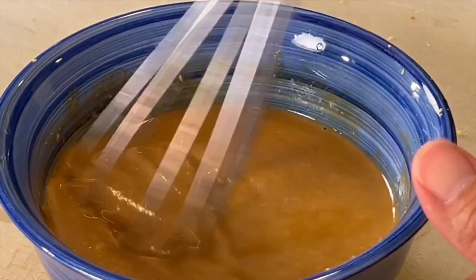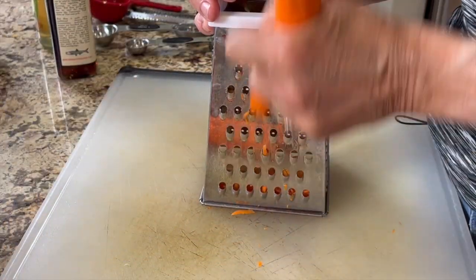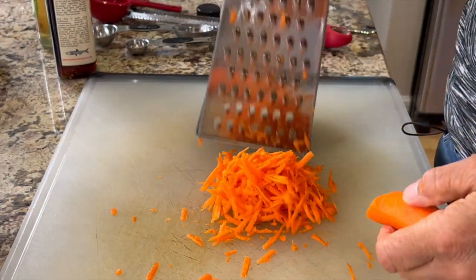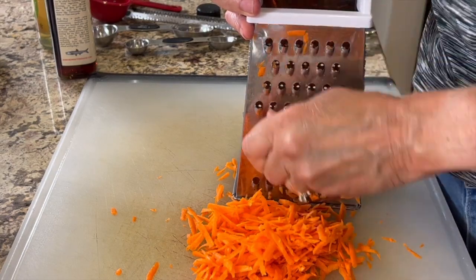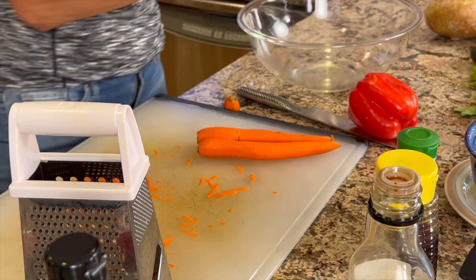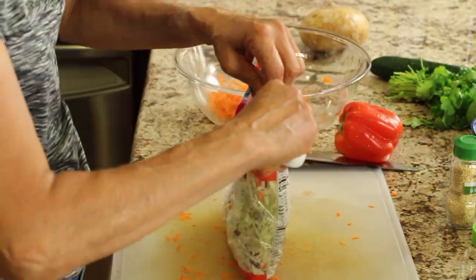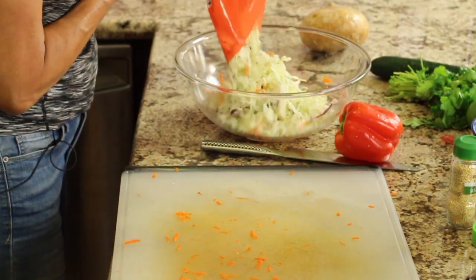So we'll take a whisk and blend that up. Now we're going to work on all our vegetables in our slaw, starting with our carrots. I'm going to grate up a couple of carrots for this, but you can always take a shortcut and buy it already grated. Now we're going to place everything in a large bowl. Next up is our coleslaw — you can see I'm using already prepared coleslaw. This is just another of my shortcuts that I like to use.